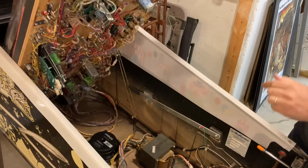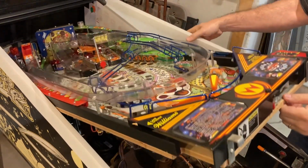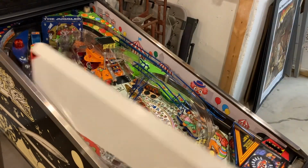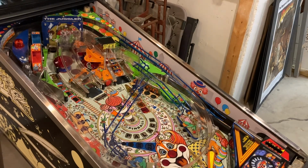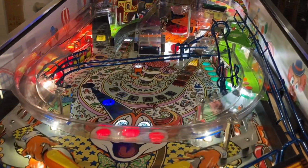That's in. Pull these out. There, they are in position, and the play field's down. Ready to go. Hurry, hurry, hurry. Step right this way.